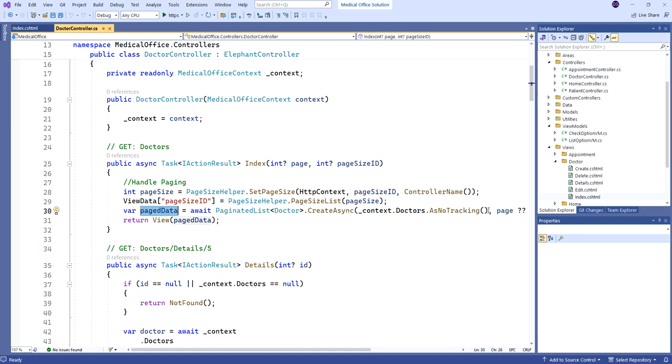But where's the actual LINQ query then? Well, it's hiding right here, because we just put it in the one spot. It was simple and that's all we needed: go to the context, get me the doctors with an AsNoTracking. But now we're going to be adding more and more to it. So I'm going to take it out of here, and we're going to put it in a different spot altogether. It is going to be up top.